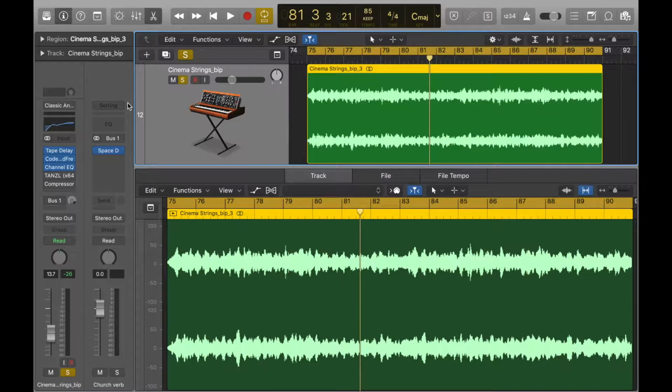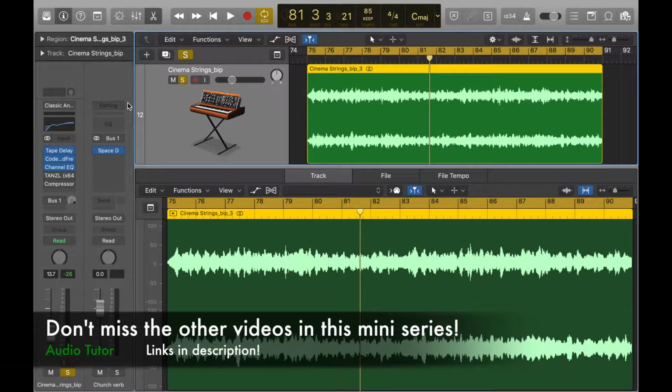So far in this mini-series we've covered saturation, and we've also looked at carving out our sound using EQ. We also did a little video that wasn't part of this mini-series, a separate video, where we talked about why we add these sorts of virtual instruments into the arrangement, and how we arrange that instrument, how we arrange the chords, etc. If you haven't seen those videos, I'm going to put a few links in the video description for you to check out.